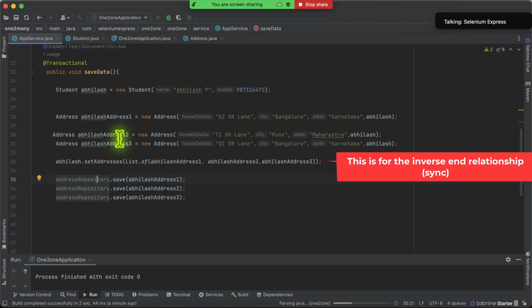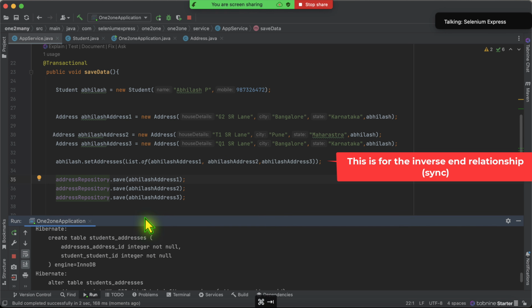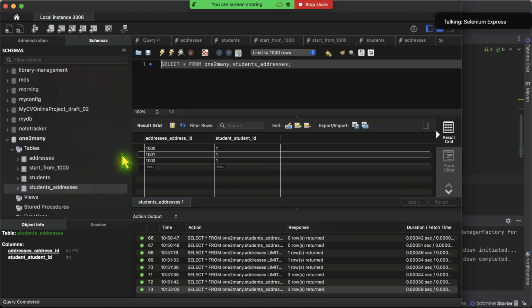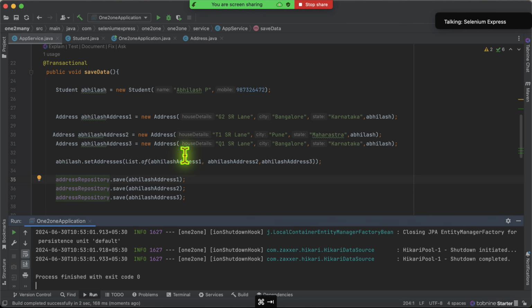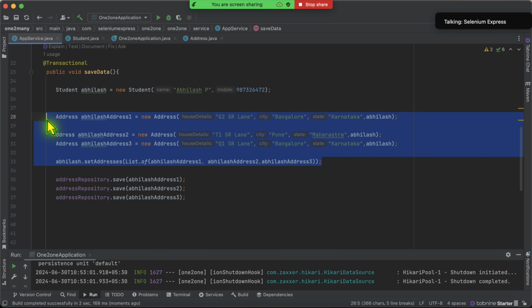Just understand this: I'm updating the relationship from both sides. So here also right now, do we get data? Yes, we get the data in the relationship table. Here, do we get data? Here also it is updated. All good. So things are working. We need to explicitly set both sides of the relationship right now. Okay, cool. All right, guys, now one last use case, then we'll come back to the scenario and wrap it up.